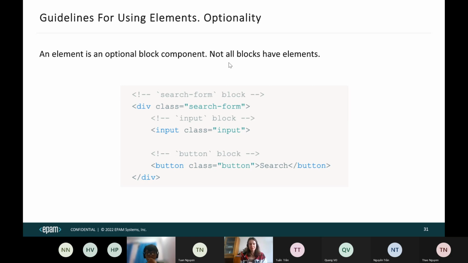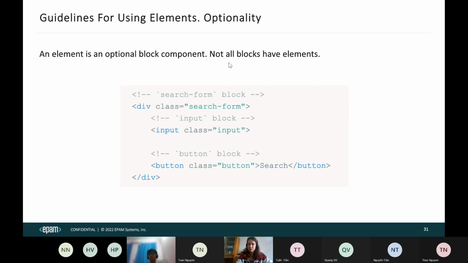So for example, buttons which are reused can be defined as a separate button block, and in the same way they can be defined as an element of the form block. So there can be a combination. Yeah.